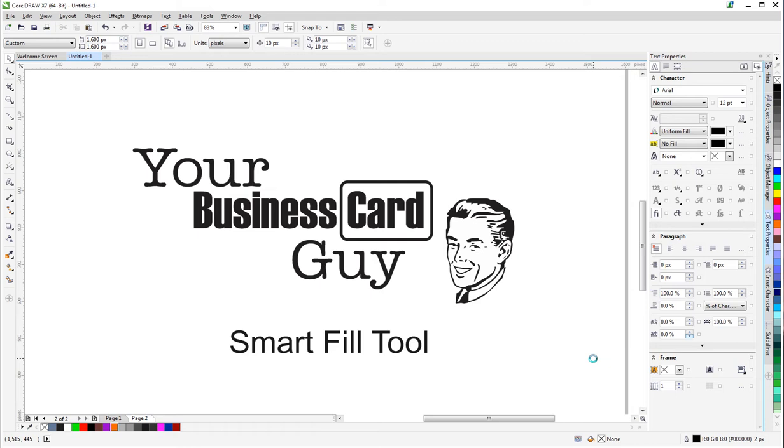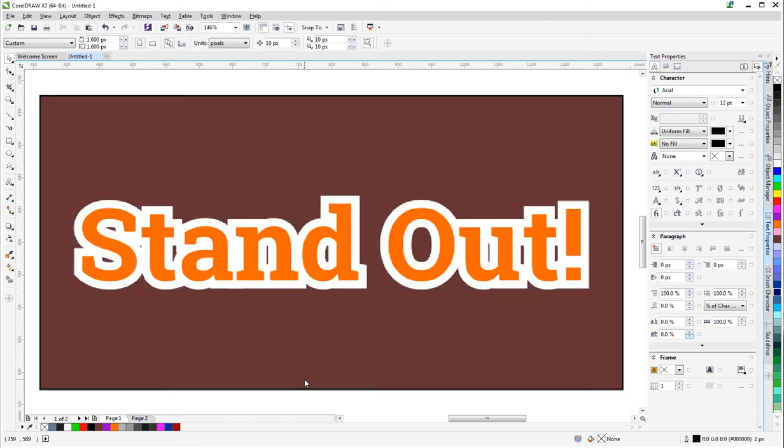Today we're going to be taking a look at the Smart Fill tool. So let's say we have an object, in this case we've got some text, and the effect we want is to have it have multiple stripes of color, or have it go from one color to another color. Now obviously you can use the fill tool and have it fade, we can do that, but there's another option depending on what, again, the effect that you want, that is actually quite cool.